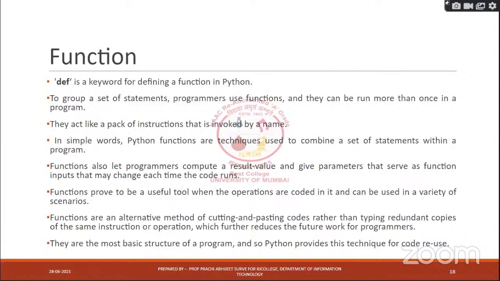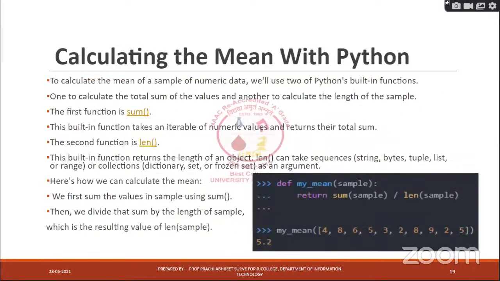Functions are a useful tool when operations are coded in them and can be used in a variety of scenarios. Python provides this facility of functions, that is reuse. So we will quickly start with the function.